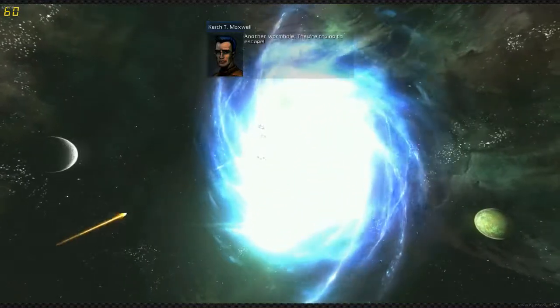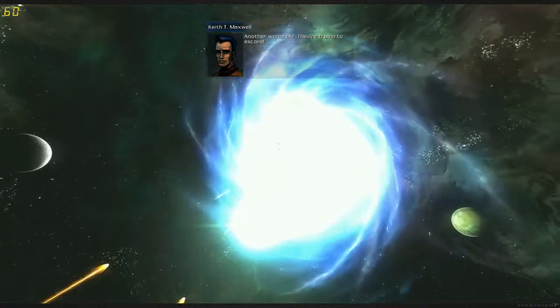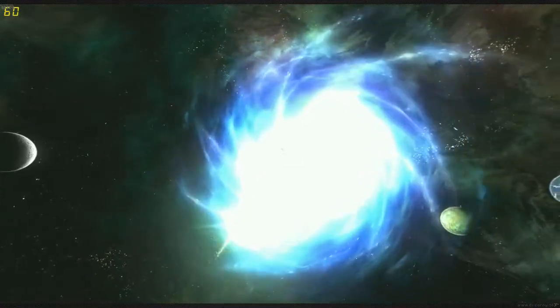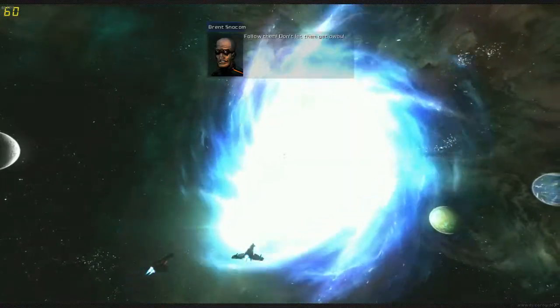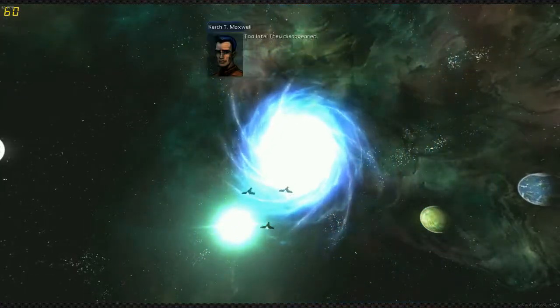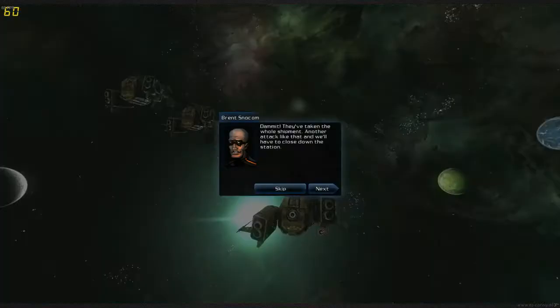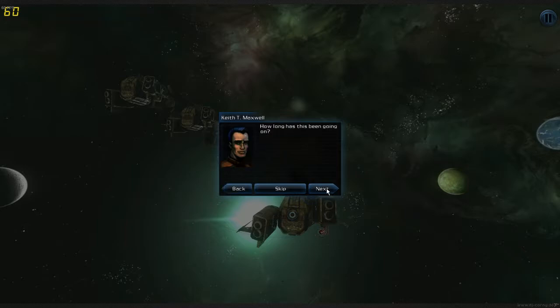Another wormhole. They're trying to escape. Oh, hell no. Please, no. Don't let them get away. Too late. They disappeared. Thank God I didn't want to chase them yet. I'm definitely not prepared for that thing. Another attack like that and we'll have to close down the station. How long has this been going on?